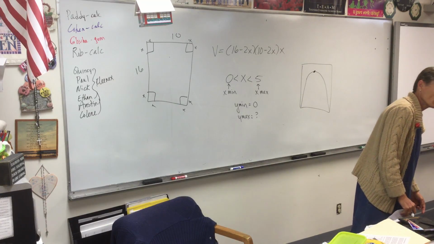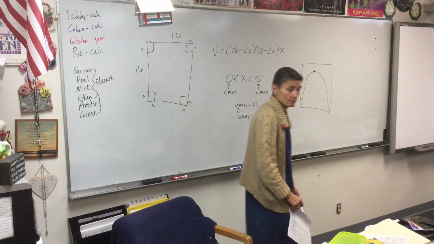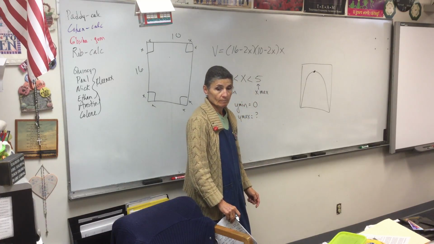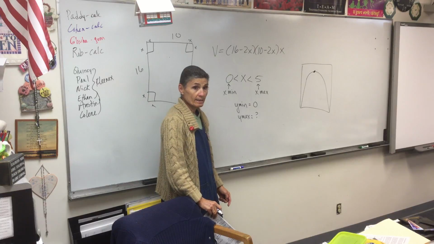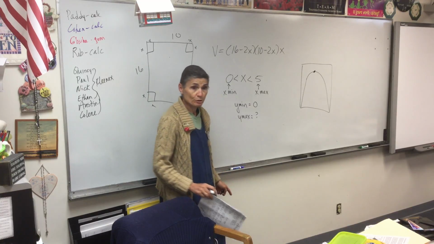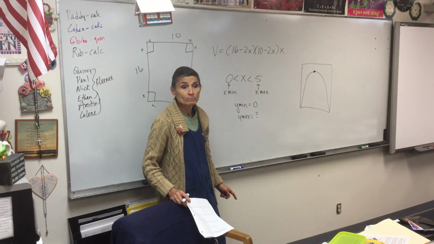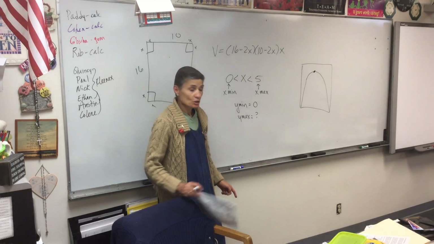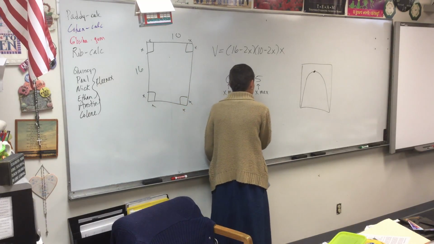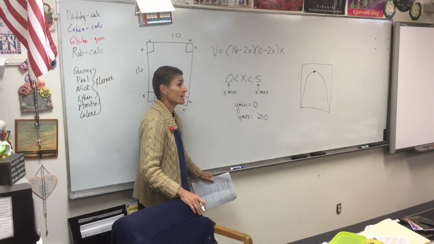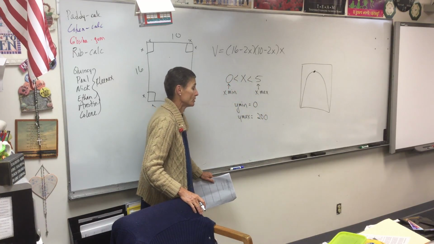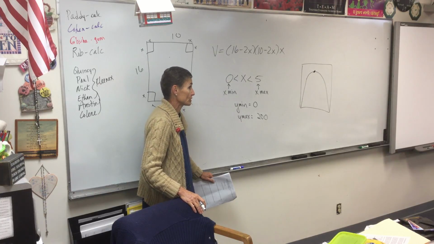Luke, get the calculator going. Okay, did you see the top of the hill? All right, Camry, what Y max did you use that worked for you? 200. She used 200. Now, could you use a different number? Yes, but if you're having a hard time seeing the top of the hill, try 200. She says that works.